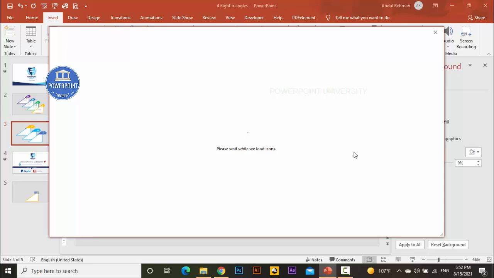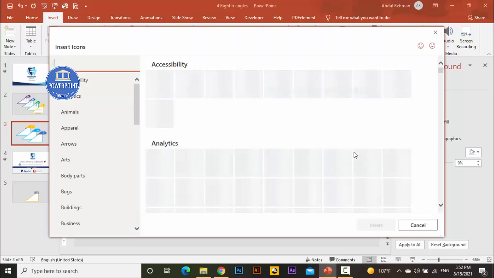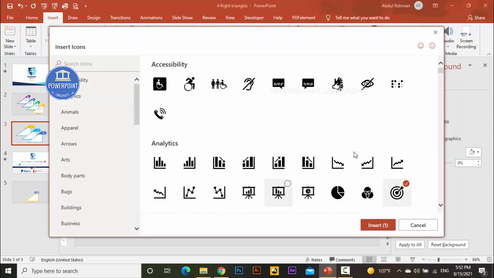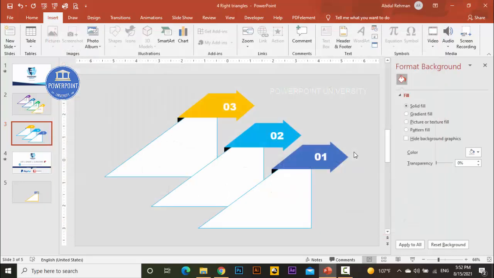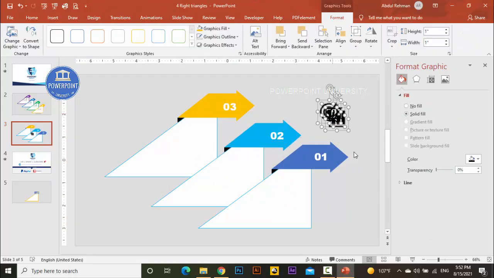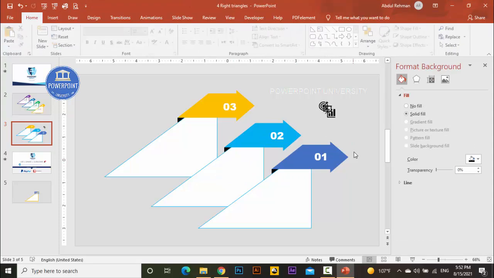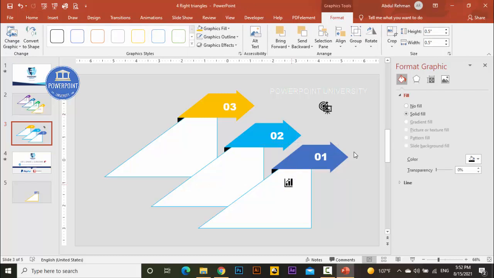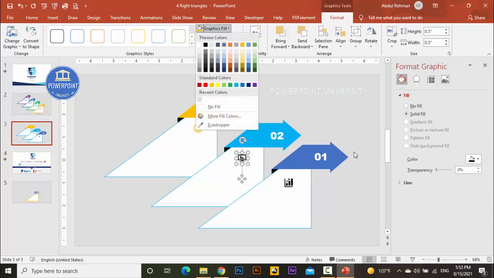This will insert the icons, and I'm going to make the height and width as 0.5, and then I'm just going to put one here, and one here. And the colors also, you can just change as per the color which we have selected for the arrow, okay? Or you can maybe use the eyedropper also.